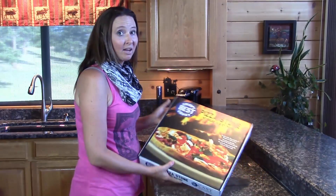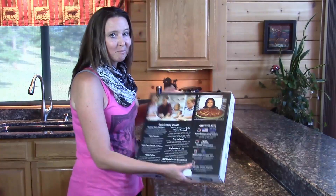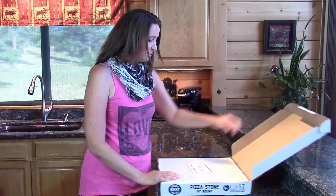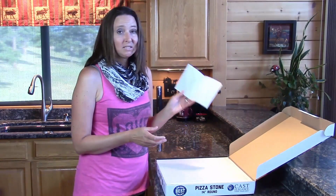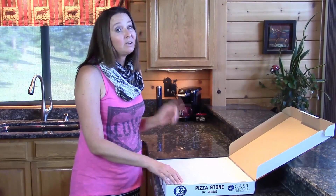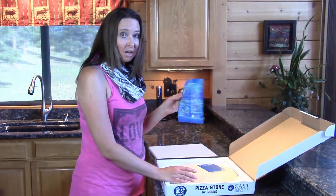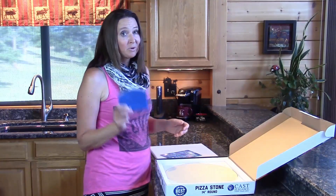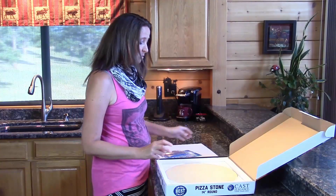Here is my pizza stone that arrived. You can see there's some instructions and things on the back of the box. I'm going to open it up and show you guys. It came with a nice little thank you note, which I liked because it has the email address inside for the owner, so if I have a problem with this, I know directly who to contact. On the inside we've got some care and cleaning tips, and a nice scraper, which is definitely handy for pizza stones — it makes cleanup super simple.